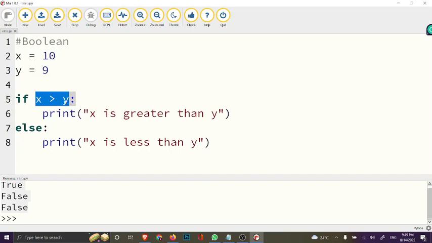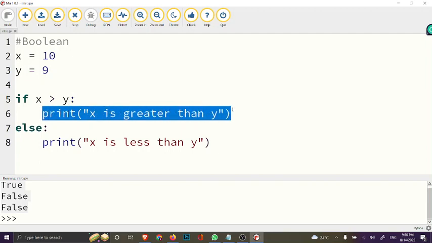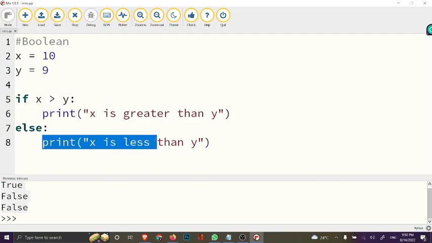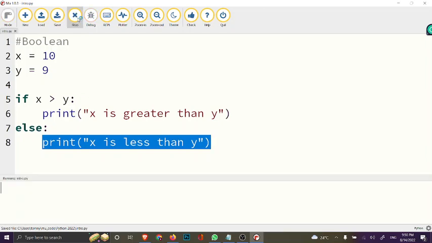Okay, so now what we're going to do, you're going to check if x is greater than y, and of course we want to print this statement, x is greater than y. Otherwise, or else, we want to print x is less than y. So the answer, of course, you already know, because x is actually greater than y.